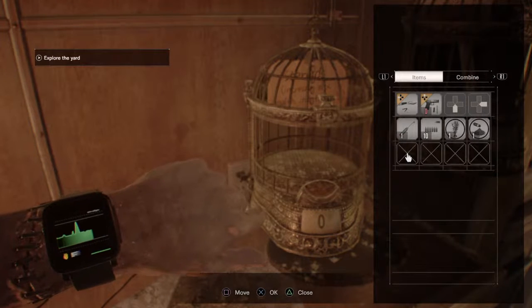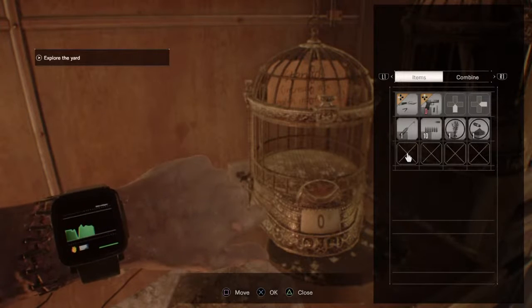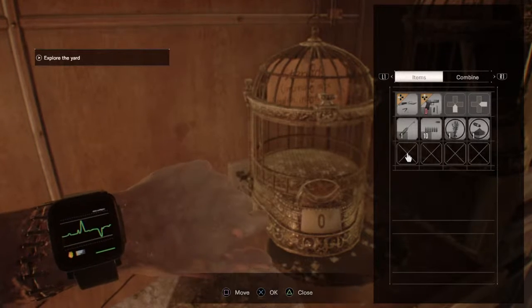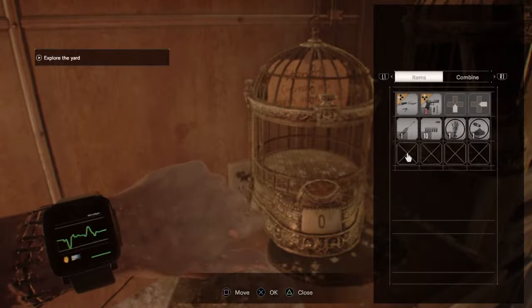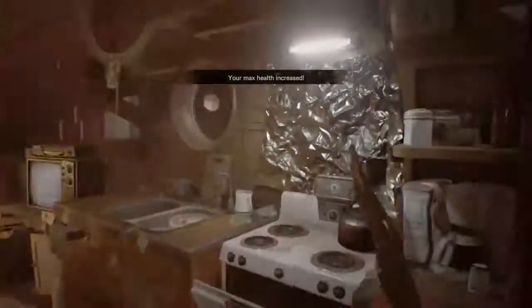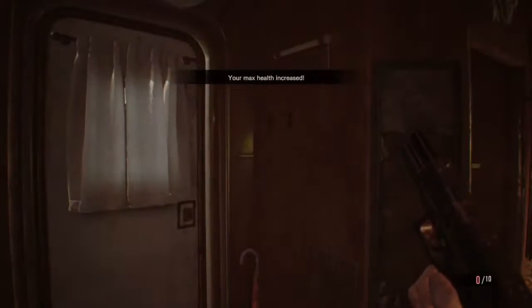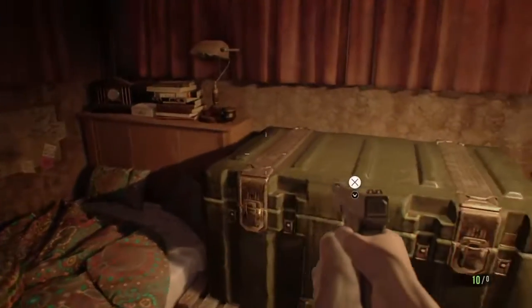See, my health's getting slowly bigger. Not the arm-like bar, but the little green line on the bottom. See how it's getting bigger. Pretty cool. Alright. So, gonna reload this.